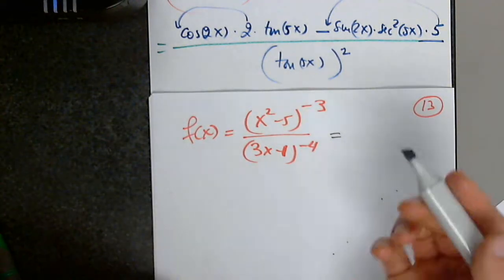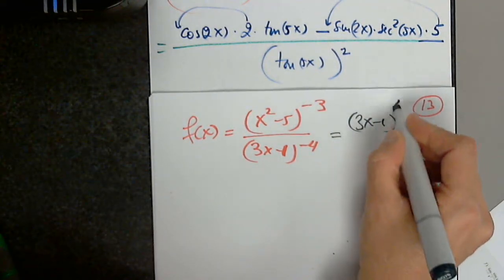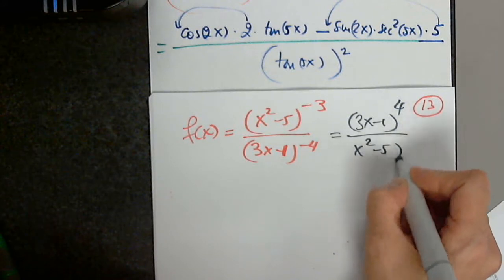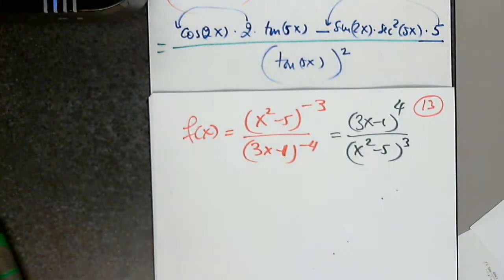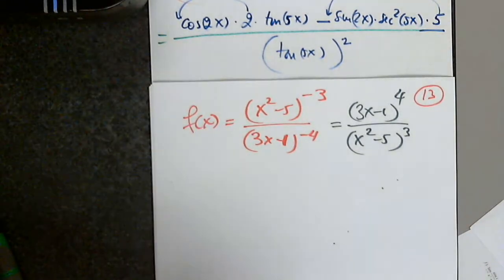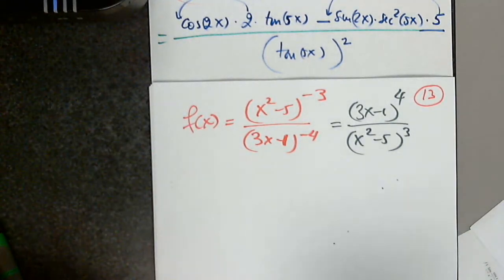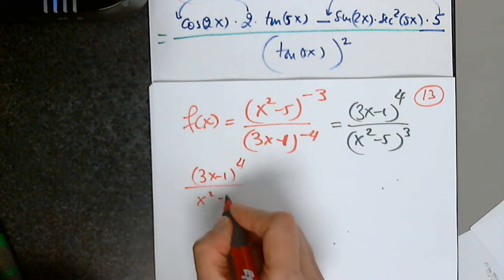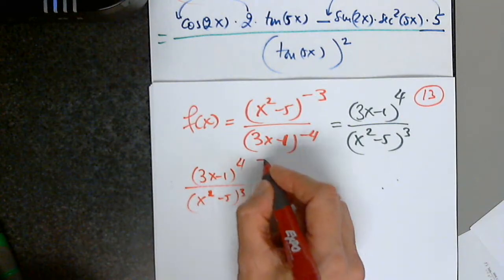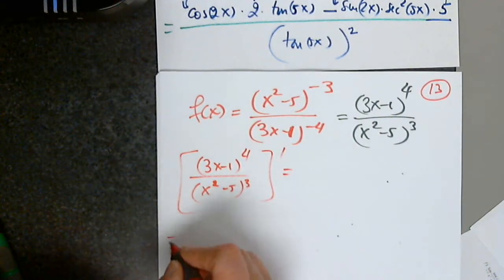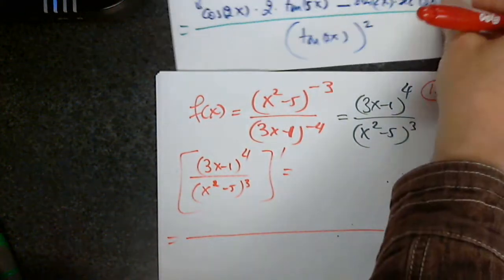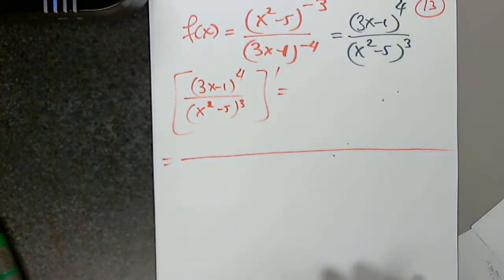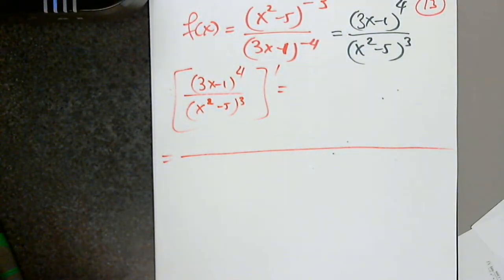Exactly, 1 over, you're right, but we end up with this. This is more human. Of course, you'll get the same answer. The point I'm making is try always to simplify if you can. So now I'm trying to find the derivative of this. Tell me when you are ready. And this has to be simplified fully.